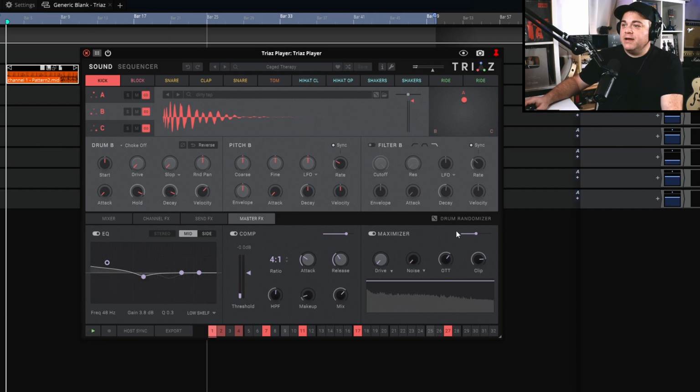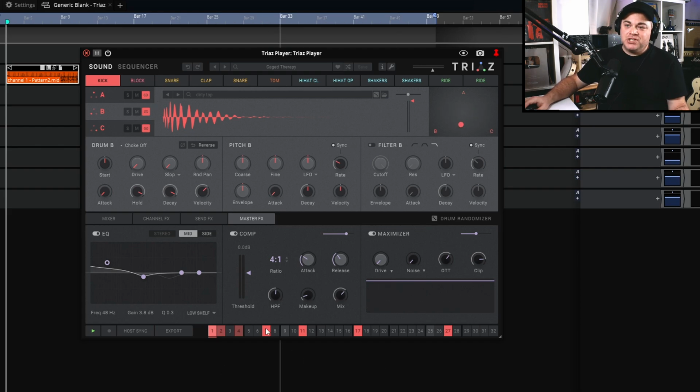So that's pretty cool right there. You can see there's multiple layers of samples for each one. So you have A, B, and C. And you have this little thing here, which can choose how you want to blend those samples. So let's say we want it like all 3 of them going. So let's hear that. So you can hear each sample is different, and however you want to blend them, it's up to you.